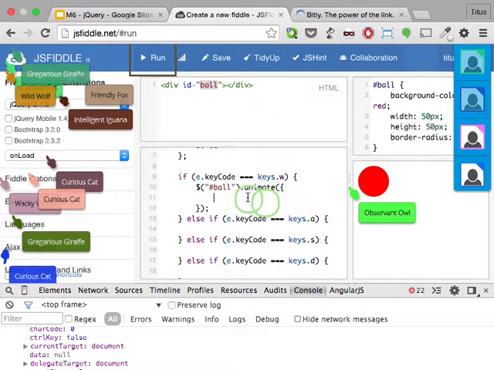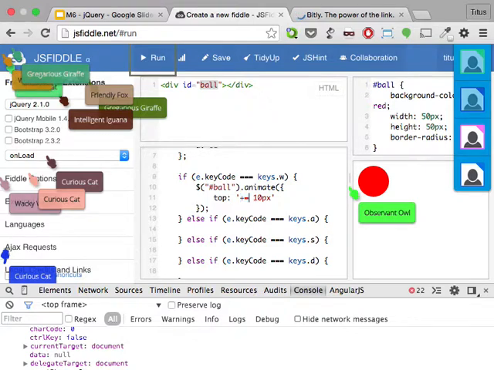So we can add a CSS property like top, which is basically referring to the CSS property of this ball. All right, and I'll explain that in a little bit. And we can say the top is going to be equal to plus. Let's see, this is W, so this is up. So plus 10 pixels. So what this does is jQuery will actually do a lot of work for us. It's going to go and grab the ball. It's automatically going to figure out what units are being used for this top property, and it's going to add 10 pixels to whatever that is.